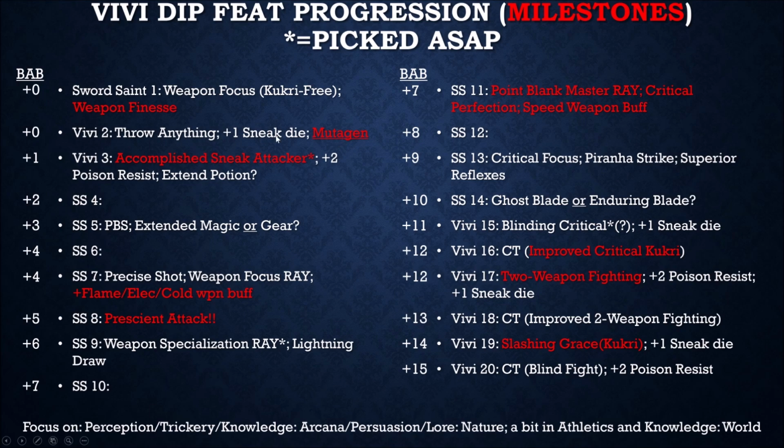Sneak die, it's going to be extremely helpful. Throw anything I don't particularly care about, but again, you can throw Acid Flask and Alchemist Flask for some sneak attack damage, so that's a thing. Accomplished Sneak Attacker. We get this because of our sneak attack die, so we get that. So now we're up to 2d6, and again, it won't be all the way until we get to 15 and higher that we get more. So get happy with the 2d6. Eventually you'll get to 5d6. We get some poison resist we mentioned before, +2, eventually another +2, and then another +2 after that. At the very end, that's a +6 to your fortitude saves for poison.